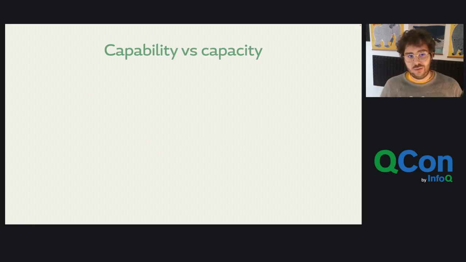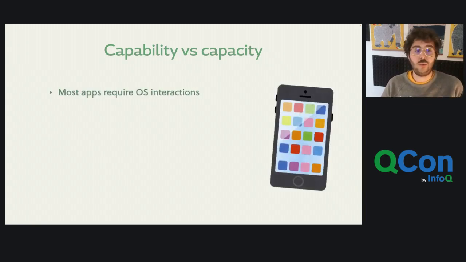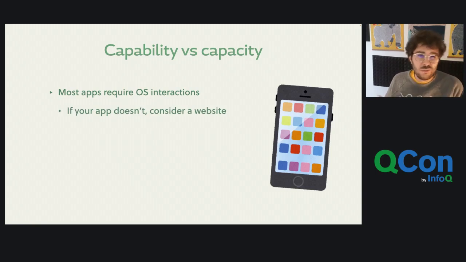When we are talking about this, why do you need this? You need this because, as I said, your application, even if you're writing JavaScript React Native, will eventually need to go and interact with the operating system. Most mobile apps require this. If you're going to write an application that does not talk to the operating system, then maybe it shouldn't be an app. Maybe it should just be a website, because it's going to be faster, it's going to be cheaper. You probably already have the knowledge in your company to do this.